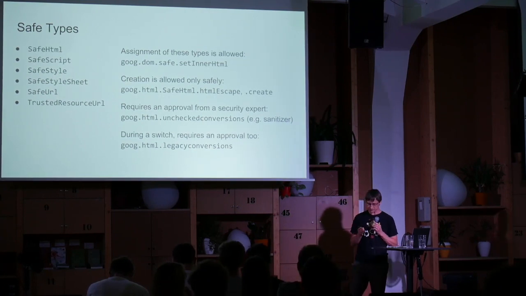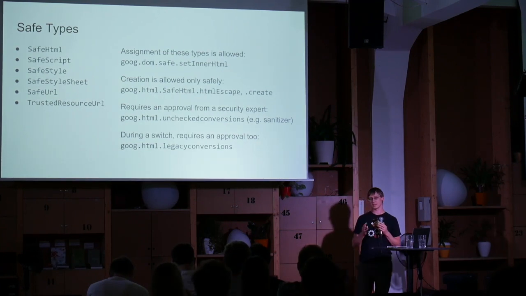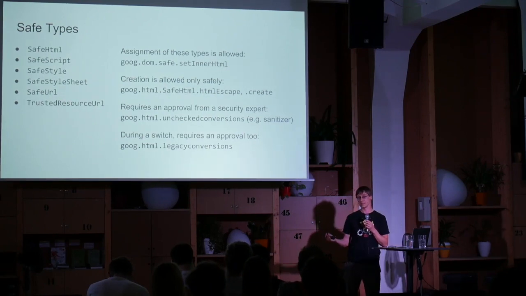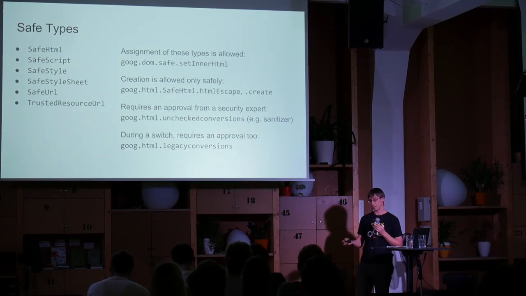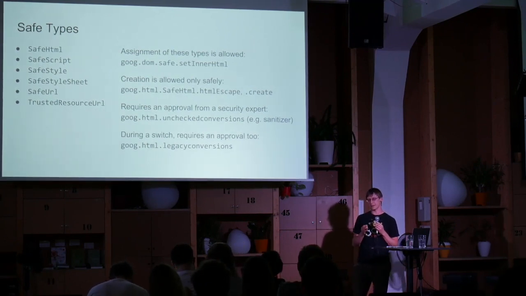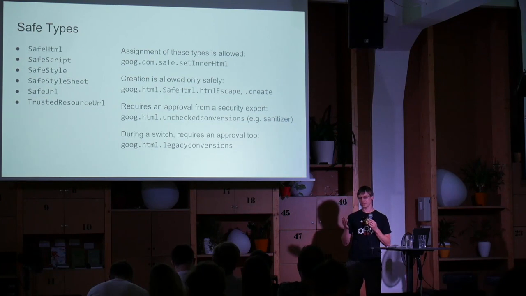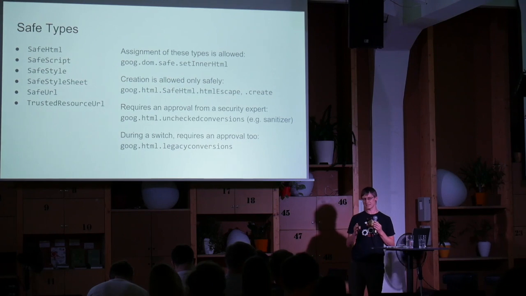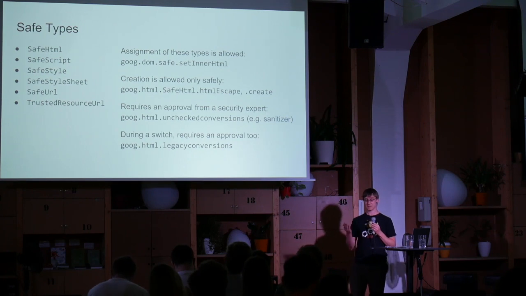We also have different means how to create safe HTML. So one is by escaping, one is by tag creation. Basically, you pass a tag name, attributes, and the contents, and we check if this combination is safe. There are also two special conversions. One is unchecked conversion, which is basically for things like an output from a sanitizer, where we sanitize HTML, check that it contains, for example, only bold and italic text and nothing else, and then we bless this as safe HTML because we can prove that the output of the sanitizer is safe.